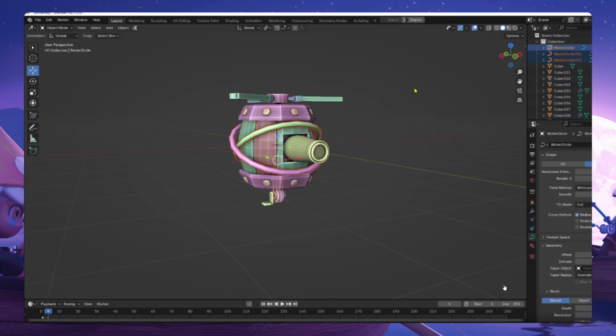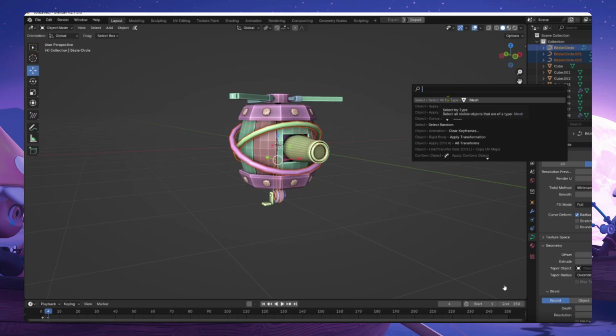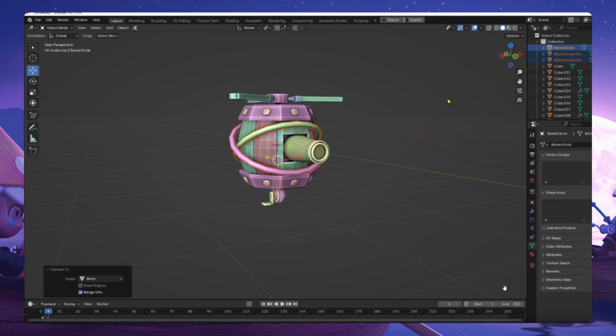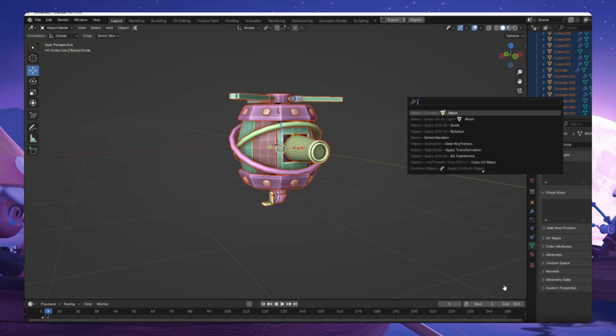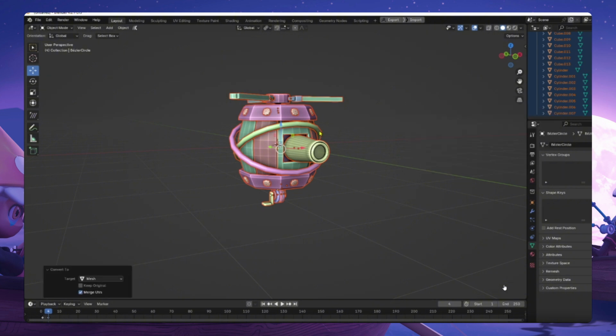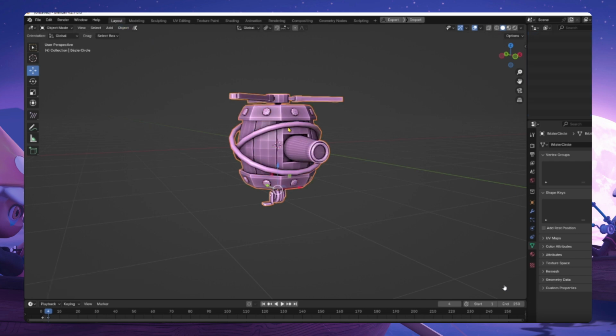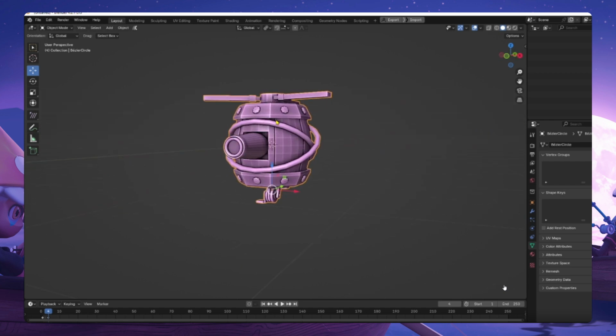We have to convert these to mesh, so that turns the curves into meshes. Then we'll convert them all to mesh again, which applies every modifier, which I was talking about earlier. And then Control J makes it all one object.